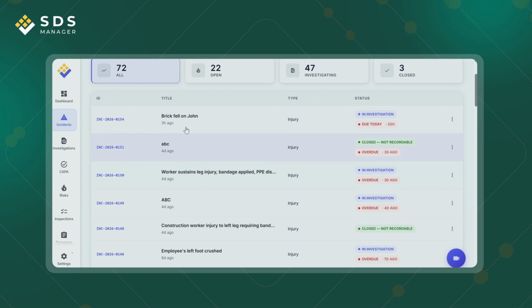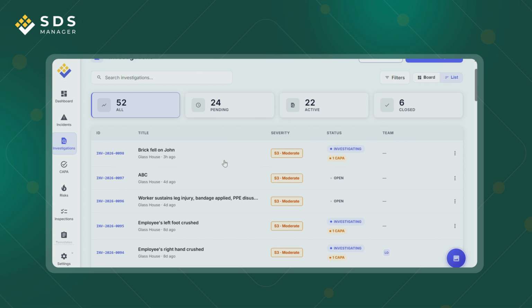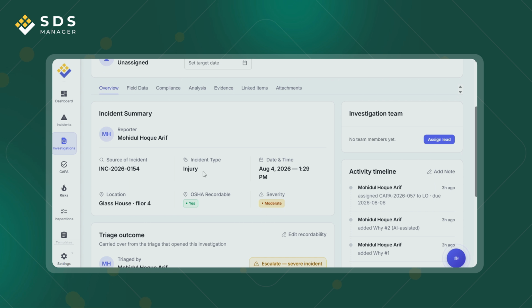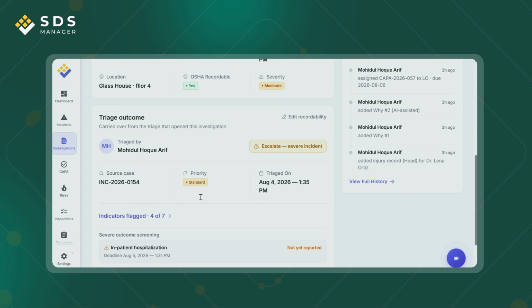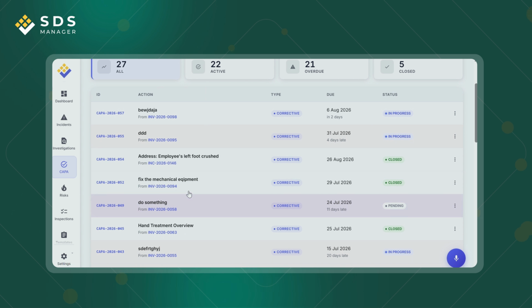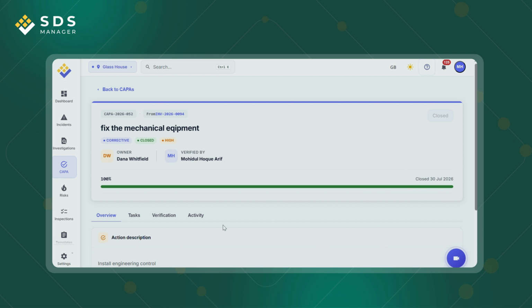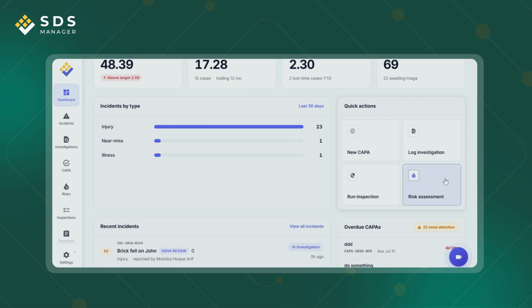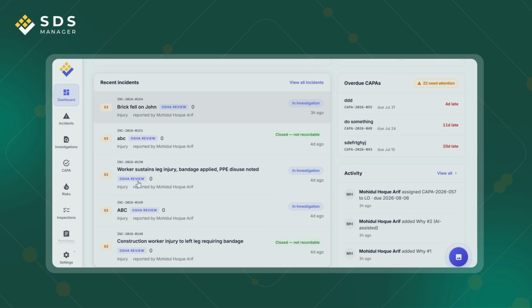This is exactly what an EHS software's investigation module is built to capture. Instead of writing the 5 whys out in a document that gets buried after the report is closed, you log each why directly against the incident record, and the final root cause connects straight into a CAPA. With EHS software, the missing inspection schedule becomes an assigned corrective action with an owner and a deadline.